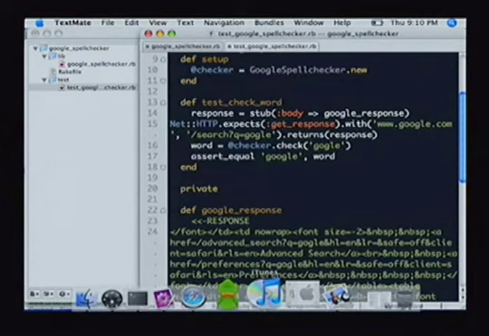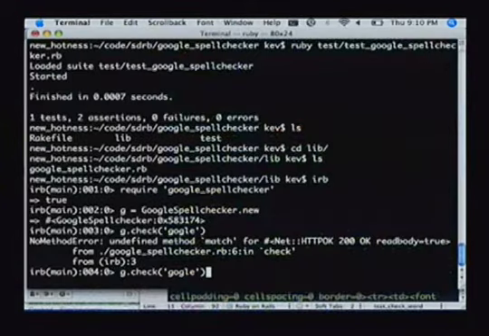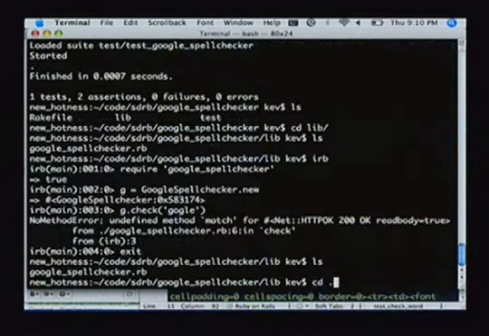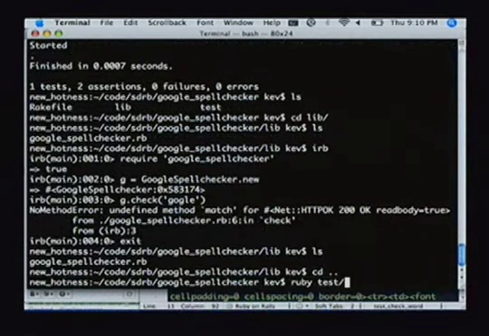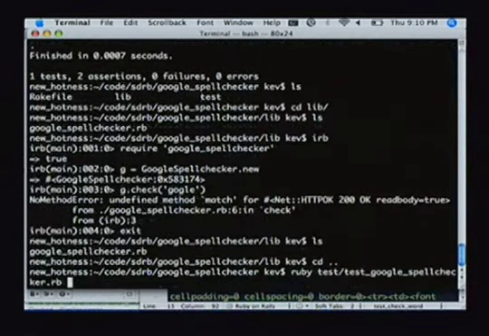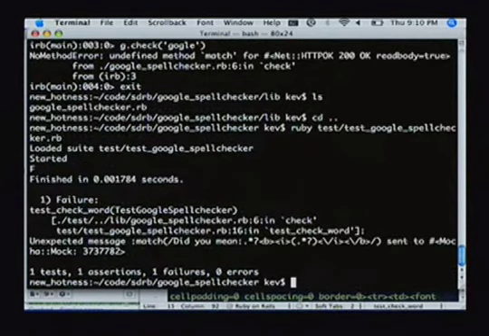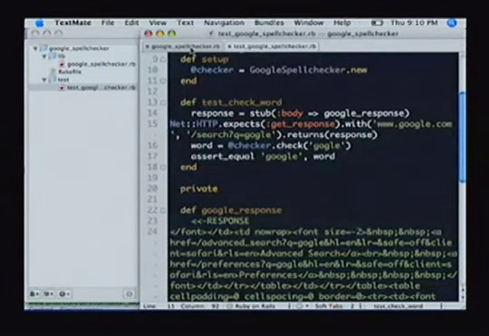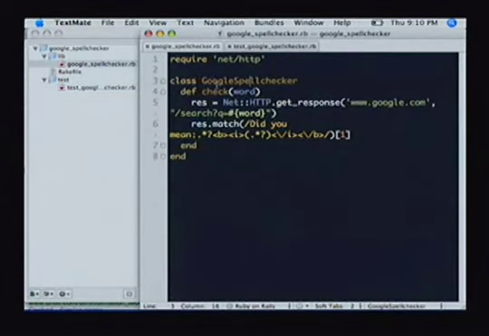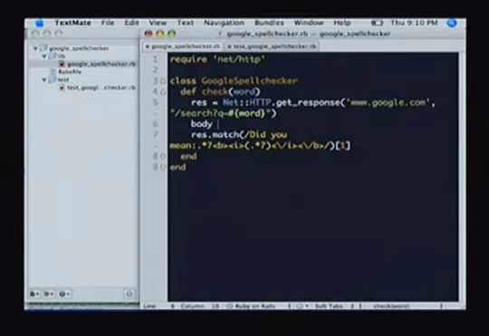And this is going to fail if we run our test. Unexpected message match. So we're calling match on that response object that we created, right? Instead of calling body on it. So what we really want is to call body, and then we match against that.